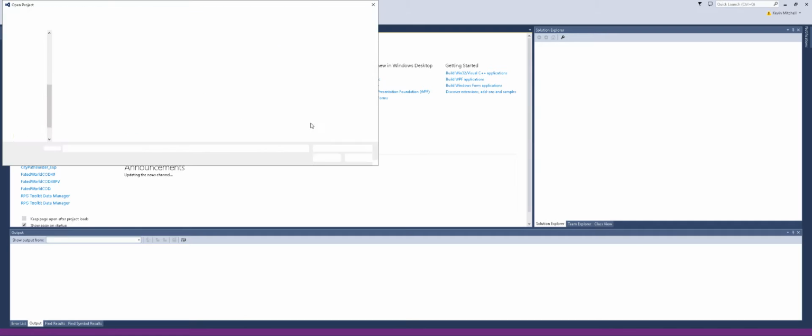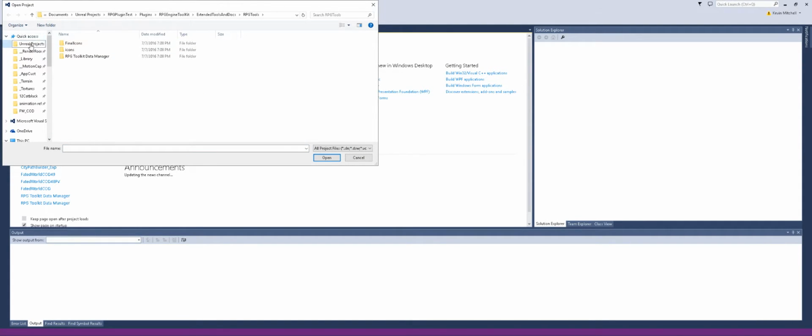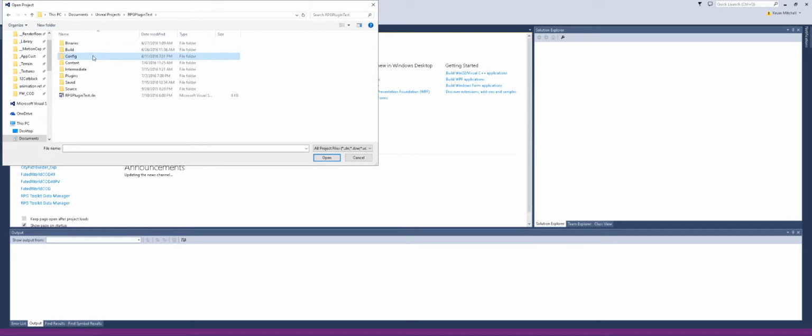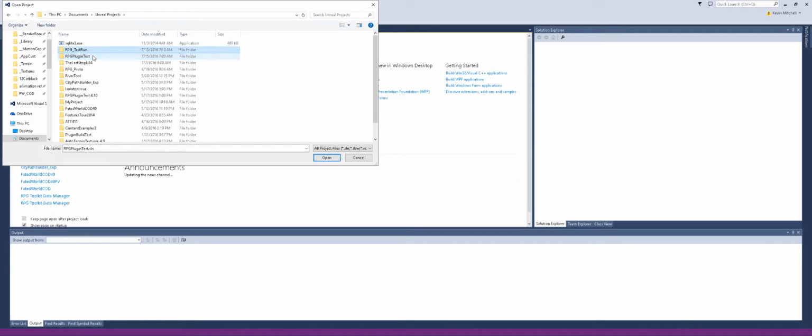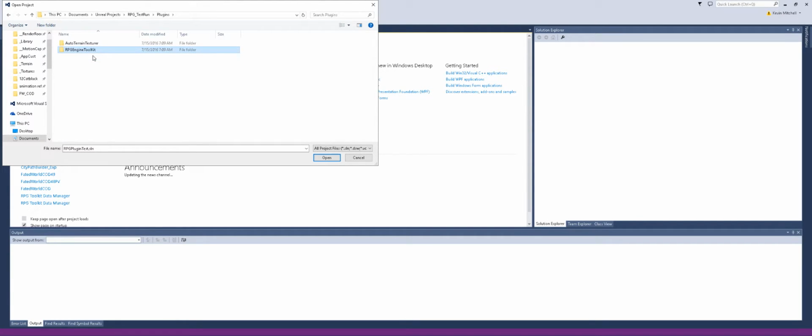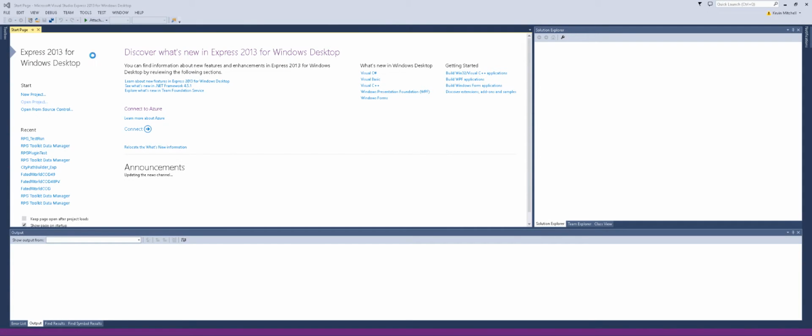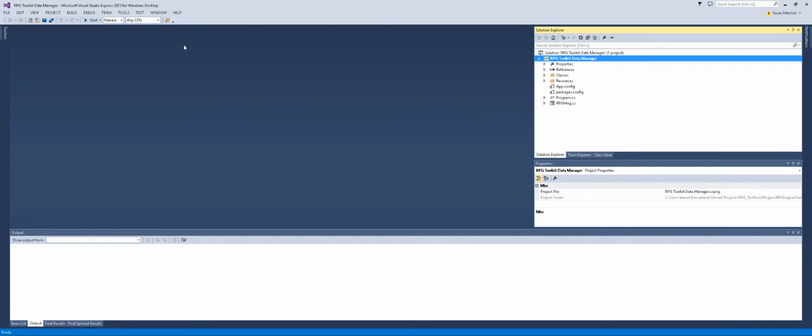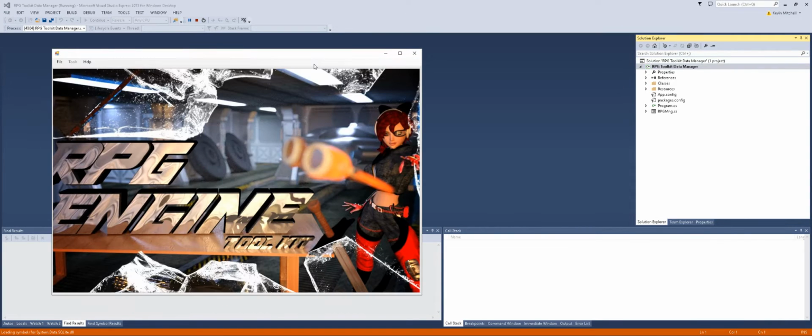so I can show that within the plugins directory, the other tool for the database manager will be in the plugins, RPG Engine Toolkit, extended tools and docs, and here you can find the RPG tool with the toolkit in it. And that one actually will not take long to load. You can just hit run, and from here you can create your database.